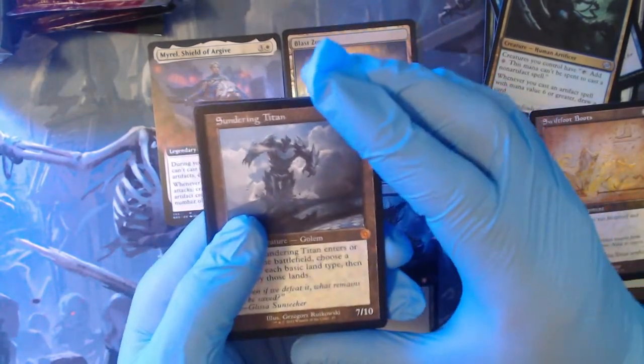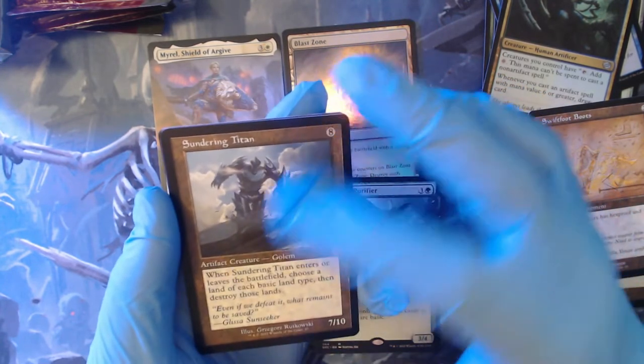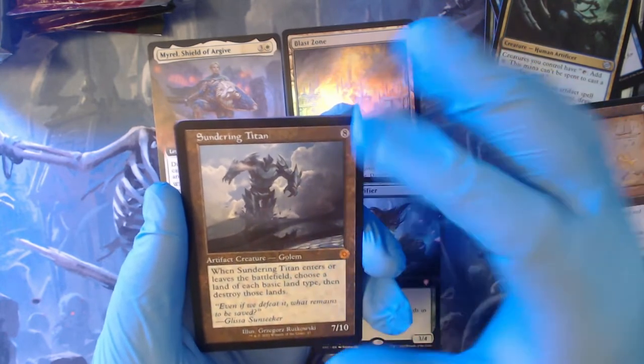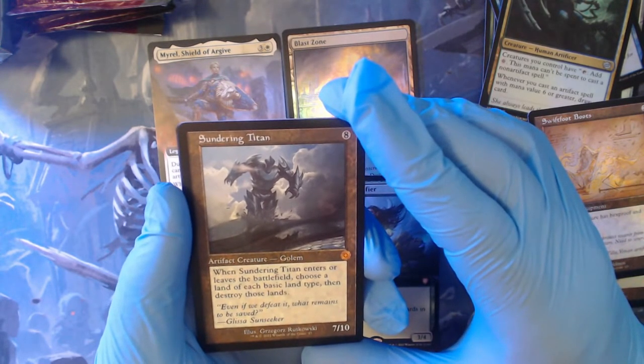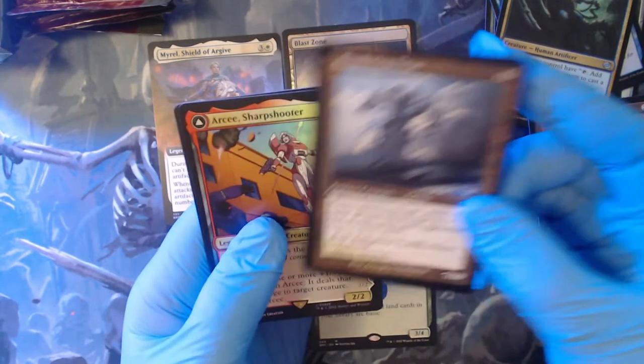Here's our first Mythic. This is really cool, Mythics with this kind of legacy or retro art. Sundering Titan. It's a 7/10 for 8, and it can destroy lands. So really interested to see the value on this.